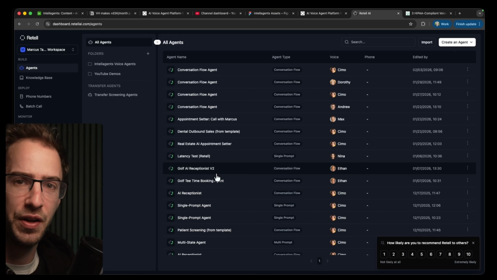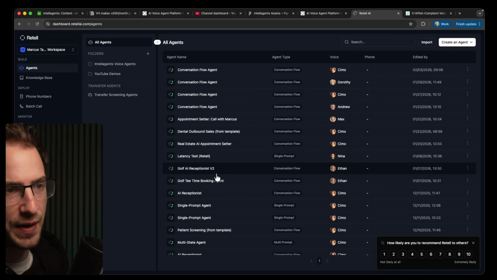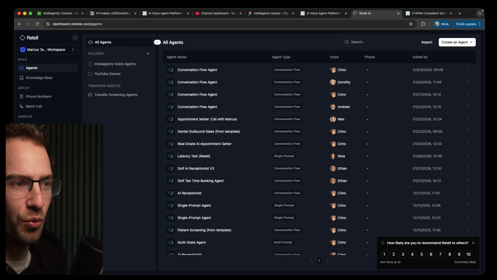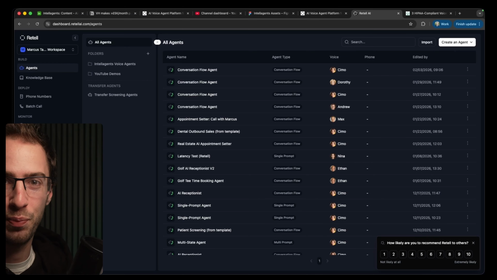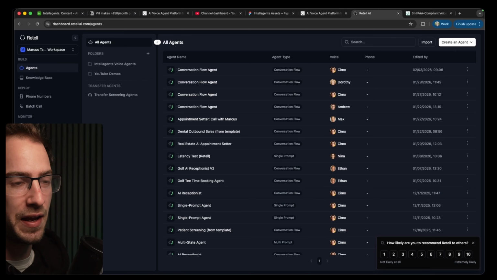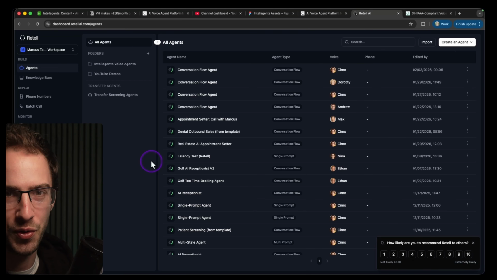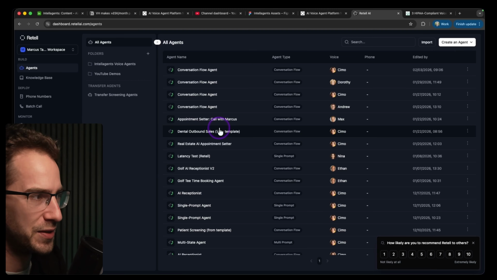So for me, Retell is a really solid option. It gets a lot of the boring stuff like testing, latency, and concurrency right, but it also just makes it really easy to build production quality voice agents. So if you're non-technical, if you like building in no code and you don't want to be in the weeds building voice agents via an API, Retell for me is about as good as it gets.